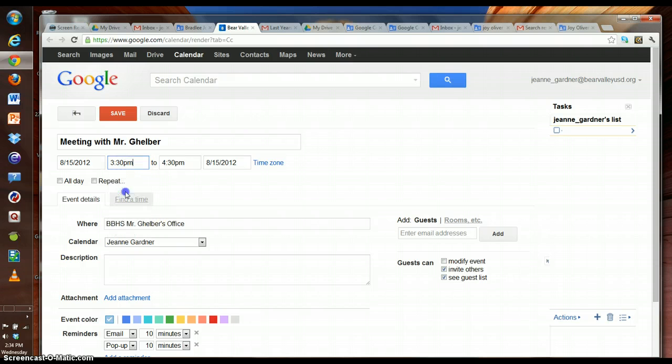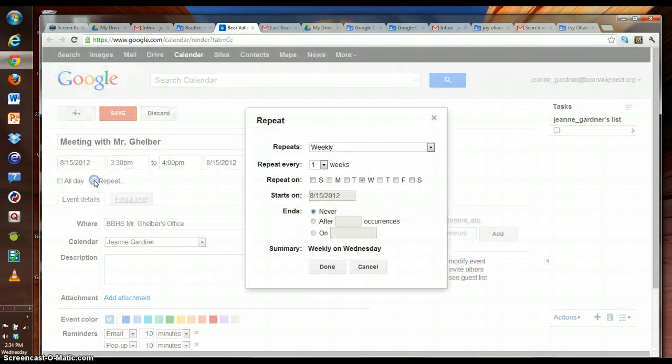And then I can choose the time. So for example, I want to start it at 3:30, and then it's going to give me like 1.5 hours, 2 hours, 3 hours, or whatever here. So maybe it's a half-an-hour meeting, and then it ends here. You can call it an all-day event, and it'll just show up on that day, or you can specify when it's going to be. You can even make it a repeating event.